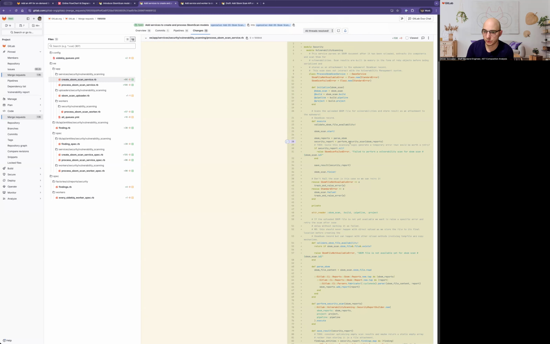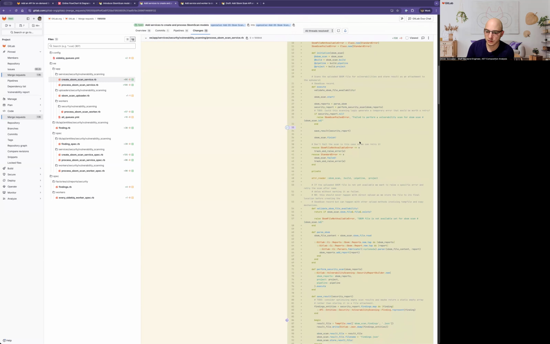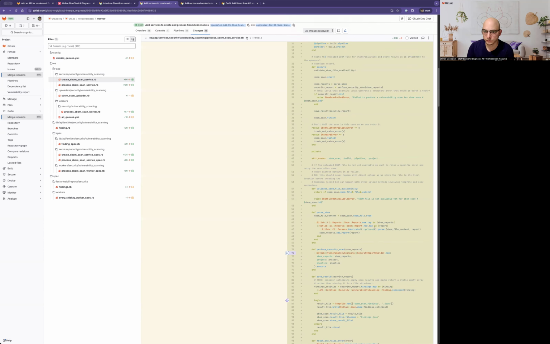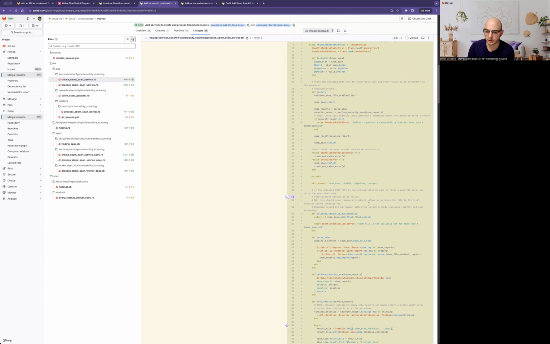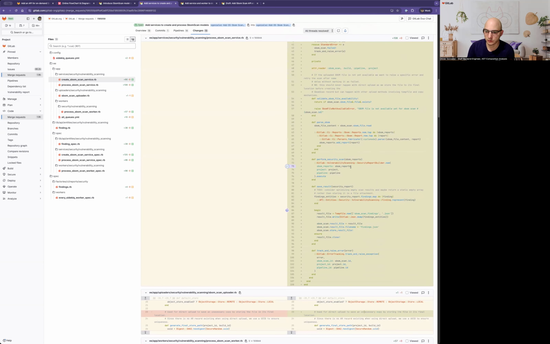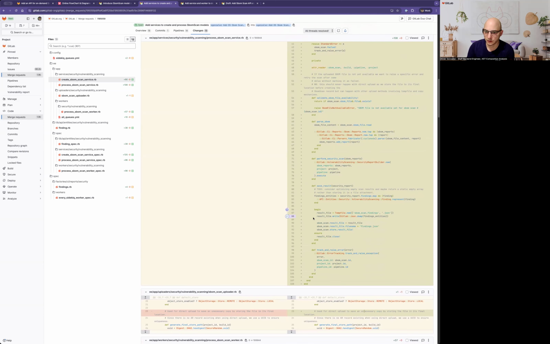Same for performing the security scans. The security scan is performed using the security report builder that we already use today when we do the beta feature for SBOM-based scanning. And the result is formatted as a set of findings with the entity here in the save.